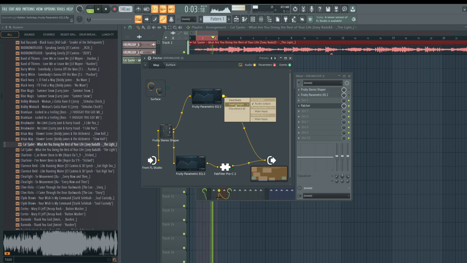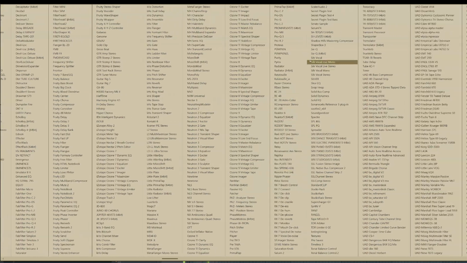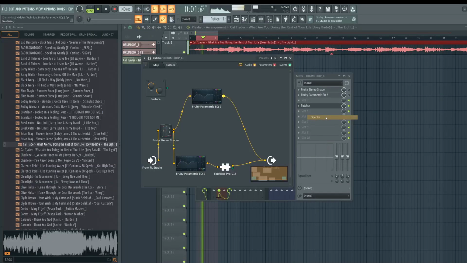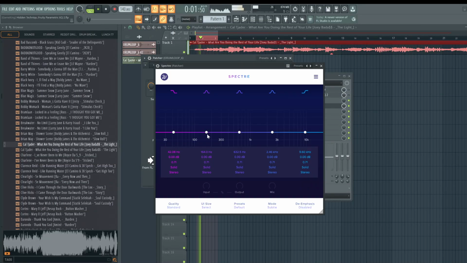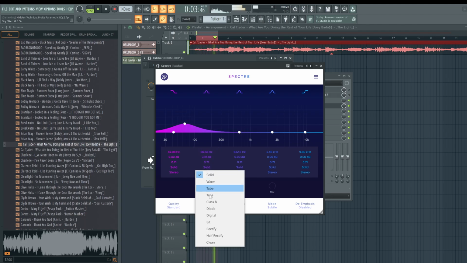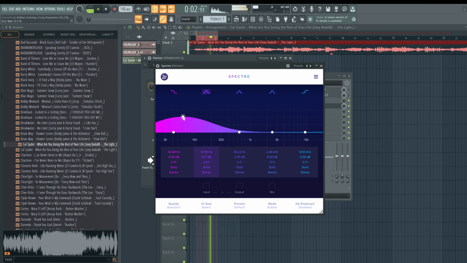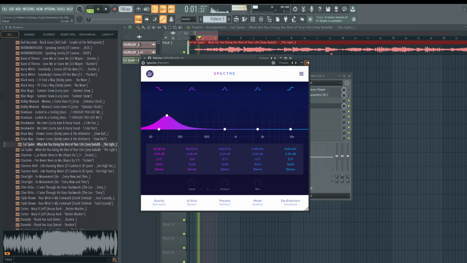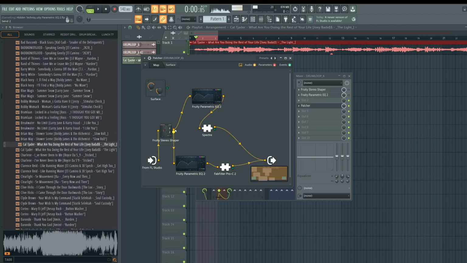And now let's add some sizzle to the middle here. Let's add Spectre. These plugins don't come with FL, I'm just showing you guys. Let's add Spectre here and let's boost some of those lows in the mid and let's make it more aggressive with this mode. Let's go to rectify. So now the mid signal has aggressive bass, and to kind of monitor each, you can right click these arrows to turn stuff off. So I want to turn off the side signal so that we're only hearing the mono.